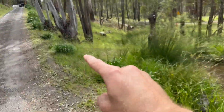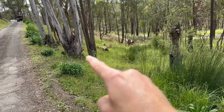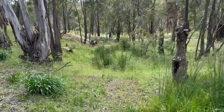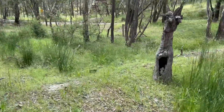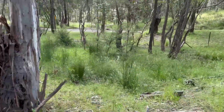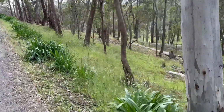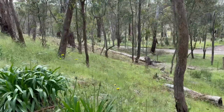Then we'll duck inside the agapanthus and come up along as tight as we can along the fence line here, along the road reserve. So you can see there's a decent amount of stuff in here. They'll go through this in a week though. They go through it really quick. So now I've got to go get their little house, bring the house down and put that in situ, so they've got somewhere to get out of any bad weather.